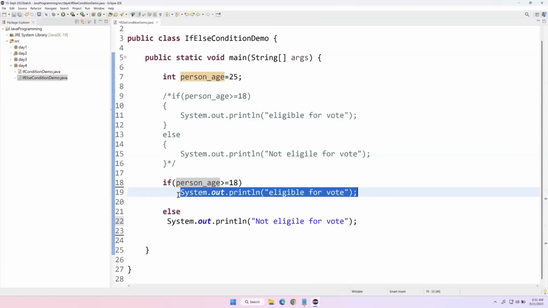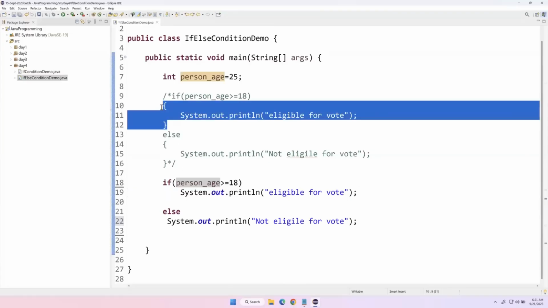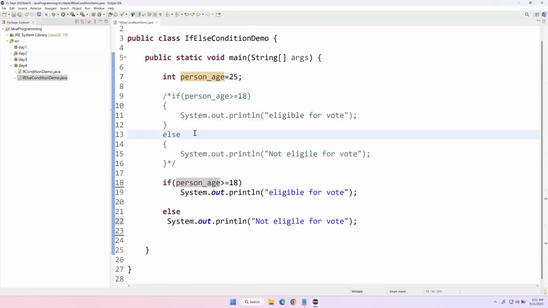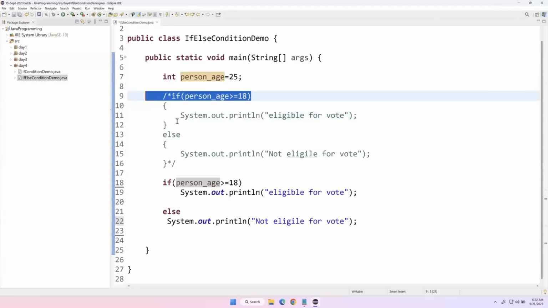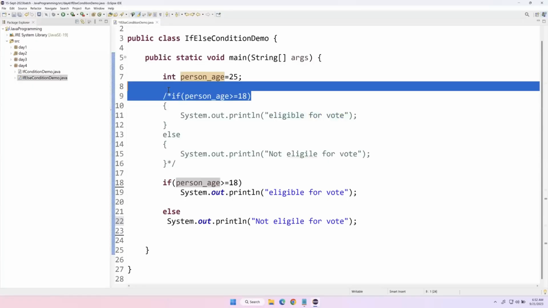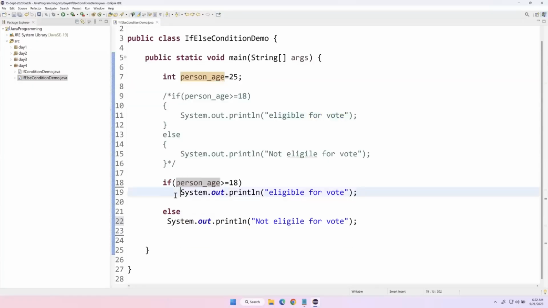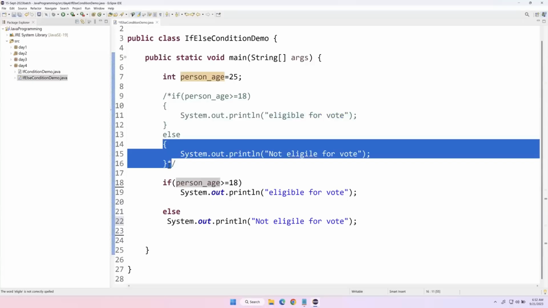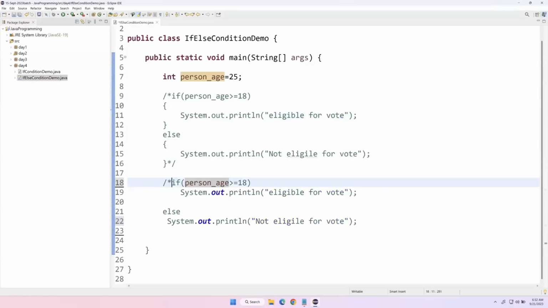Okay, so what I will recommend is, even though if you have a single statement, better to keep inside the curly brace. Why? Because you clearly know whether the statement belongs to this condition or not. So by seeing the code, you will understand this particular block will be executed based upon this condition. Okay, so if you have a single statement, curly braces are optional. And if you have multiple statements, you should keep inside the curly braces. But that is another one, you can just remember this.